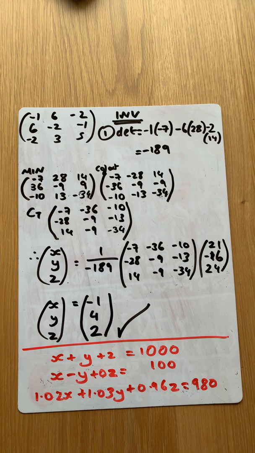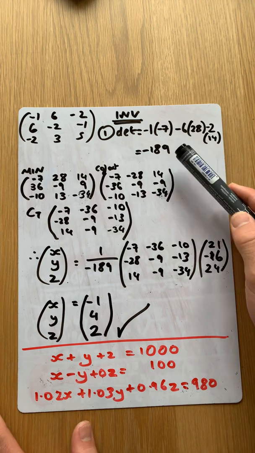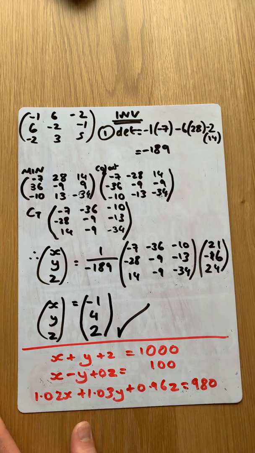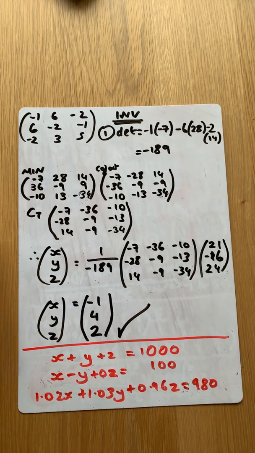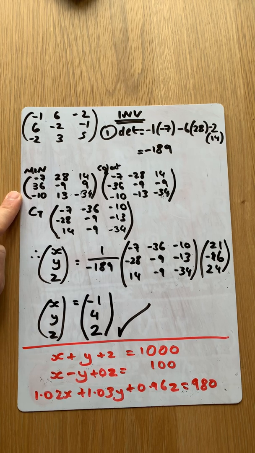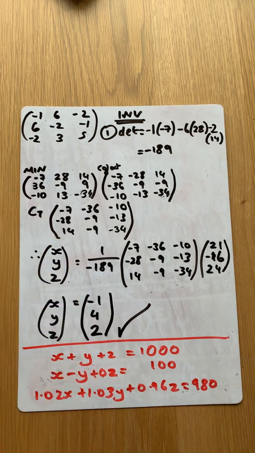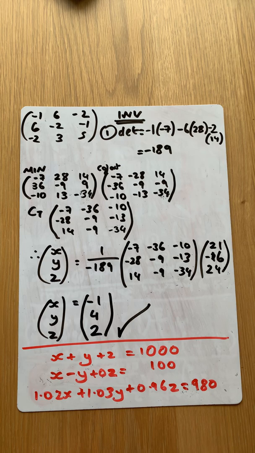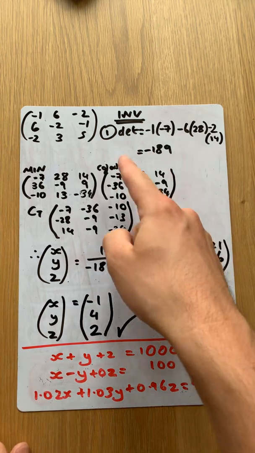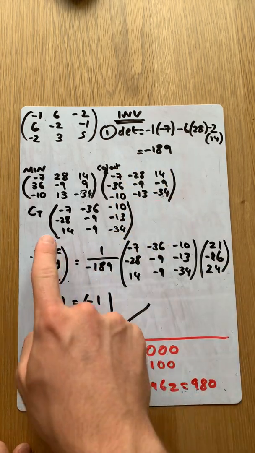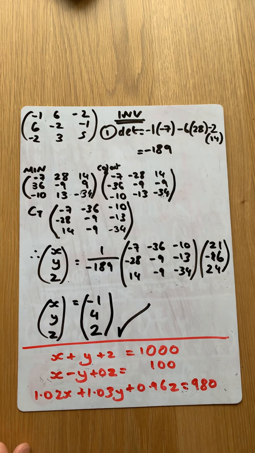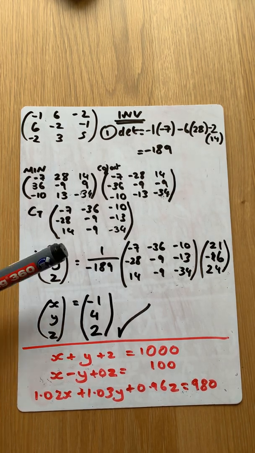Now, we went through this last week, so I'm going to go through it relatively quickly, but remember the various stages. We're going to start off by finding the determinant of this matrix, which in this case is minus 189. Then we're going to find the matrix of its minors. Then we're going to employ the plus minus cofactor pattern, which is here. And then we're going to transpose that matrix. Okay, so hopefully we've built up a little bit of fluency in that process anyway, and we should be okay to here.